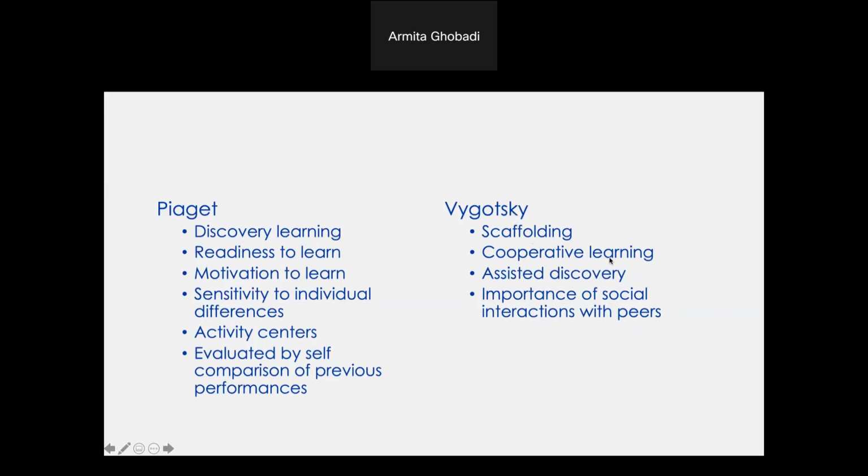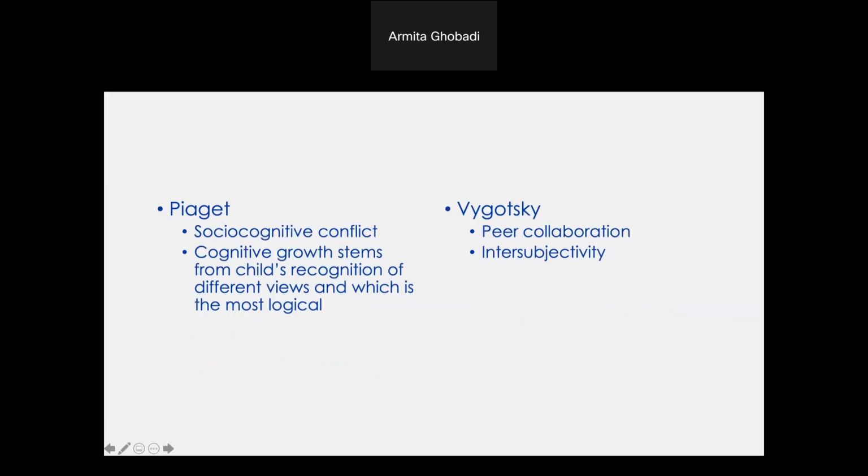He believes that learning most of the time comes from cooperating with adults or knowledgeable peers or someone else. He believes in self-learning, but his emphasis is on other people, if that makes sense. Again, back to Vygotsky, we can see the idea of peer collaboration. It is all about his theory. He has some key keywords in his perspective. Just go for that. Read the book.